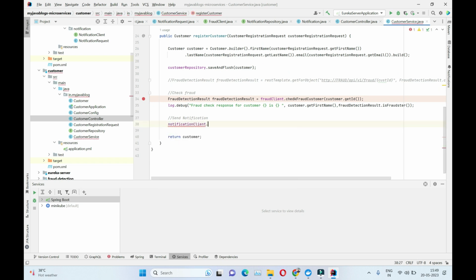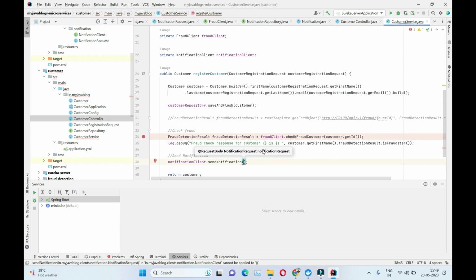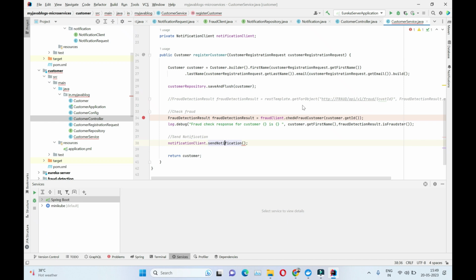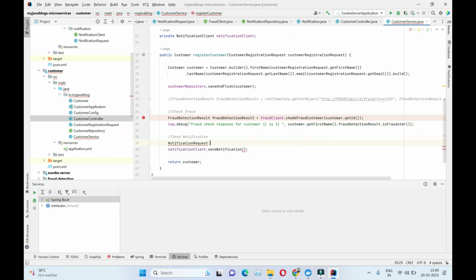So let's just call notificationClient.sendNotification method and send a notification request. So we want to create a notification request object over here, which this method expects.